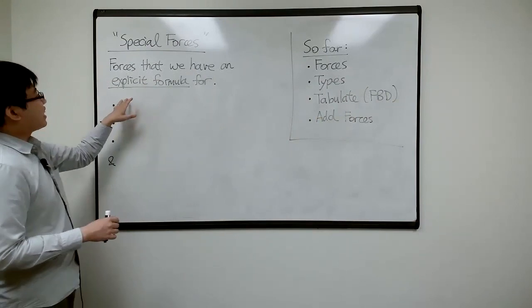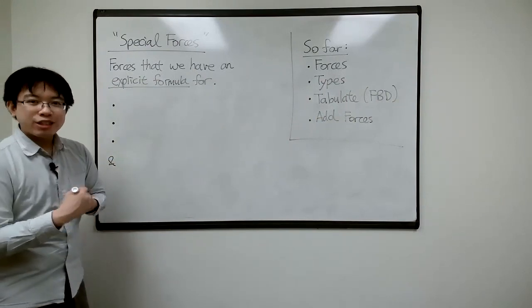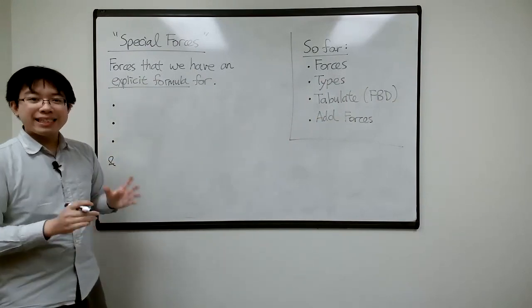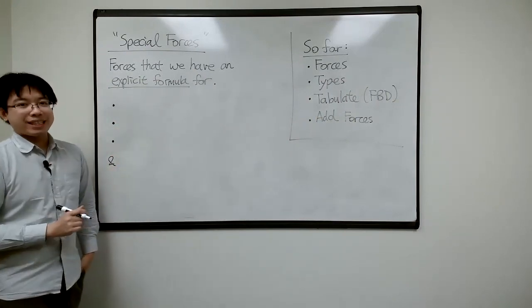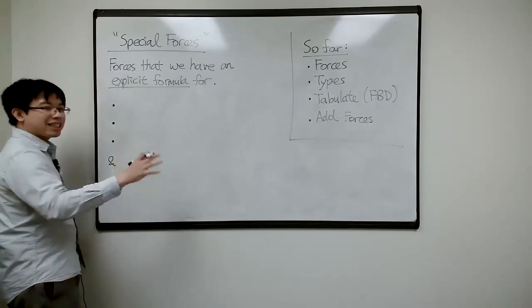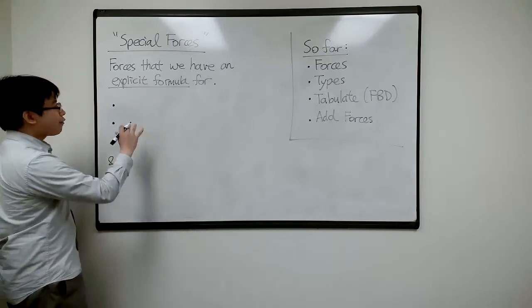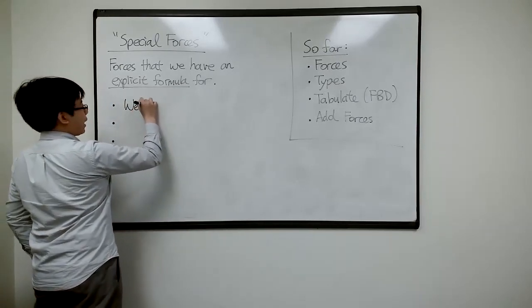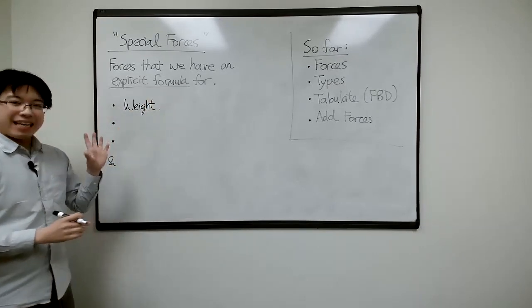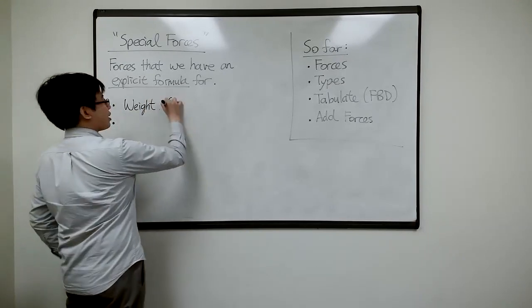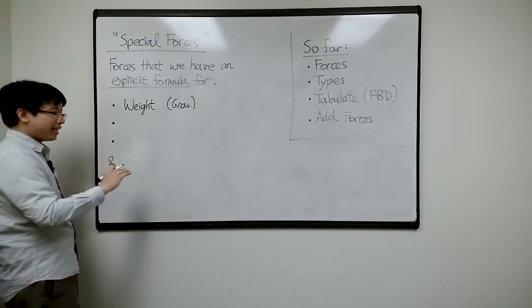A lot of times they are ones that we have a specific formula for, right? So let's look more in depth at these forces, and none is so important as the force of gravity. We have a special name for that force, just like we have a special name for any pulling force from a string, we call it a tension. A force from gravity is called weight. We throw around this word a lot in our daily lives, but there's a specific meaning, and we'll learn about that. Essentially, it's the force of gravity, and I'll be a little bit more specific. What's the difference between weight and gravitational force in its moment?